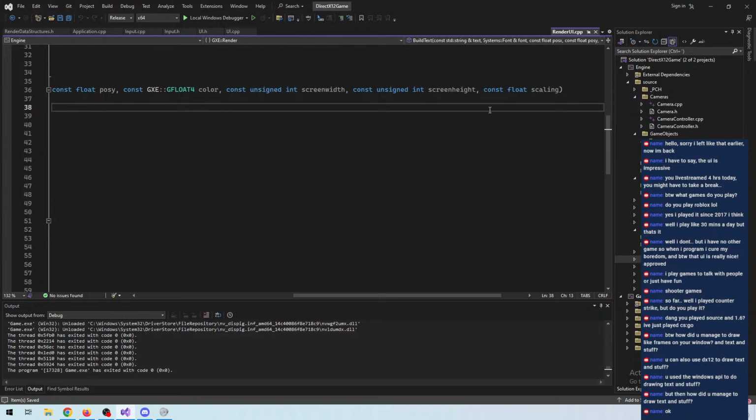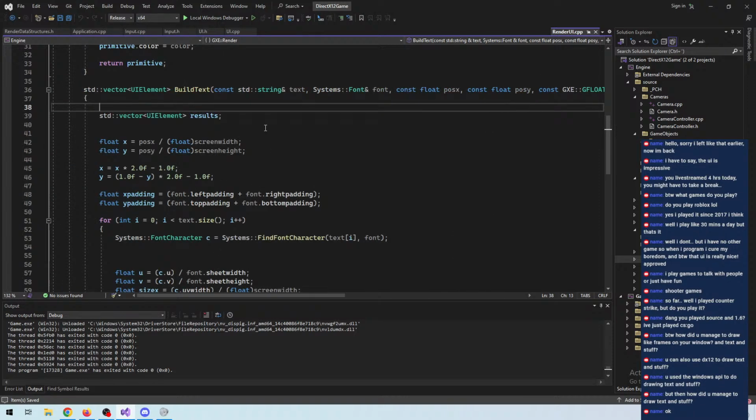And then we have some screen information in terms of how many pixels are on our screen. And we lastly have our scaling factor in terms of our font. And we simply start building a list or array or whatever you'd like to call it of UI elements.